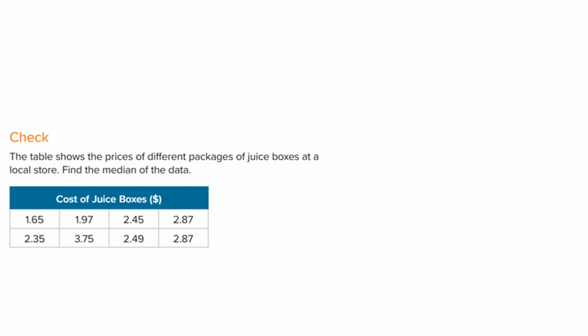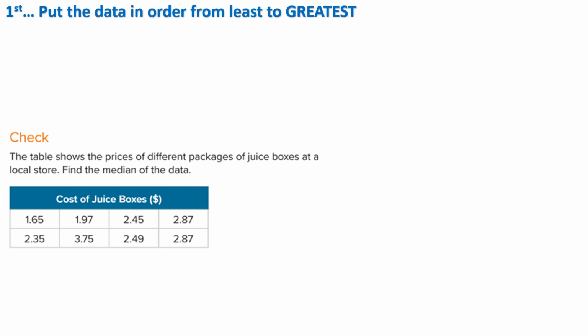All right, so this data set is a little different because it does have decimals, so I'm going to do this one with you instead of having you do it, unless you want to go ahead and accept the challenge and do the median, mode, and range and check your work. But your first step needs to be that you put them in order from least to greatest. Now, don't get confused on decimals. Since they are whole numbers with decimals following, I look at my whole number first. Those are going to determine what is the smallest, the middle, and the biggest.